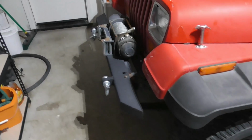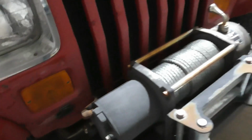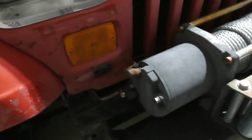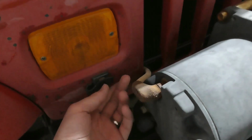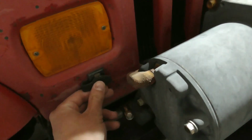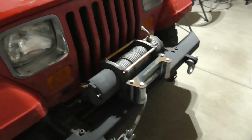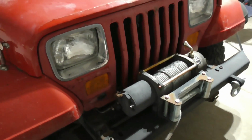Smittybilt winch with a Smittybilt front bumper, and this is kind of cool. The previous owner, instead of having the solenoid box on top of the winch itself, put it under the hood and put a little plug in for the winch controller right here in the grill. So a little more room for air to get in the radiator. This keeps that solenoid out of the weather and tucked up away.